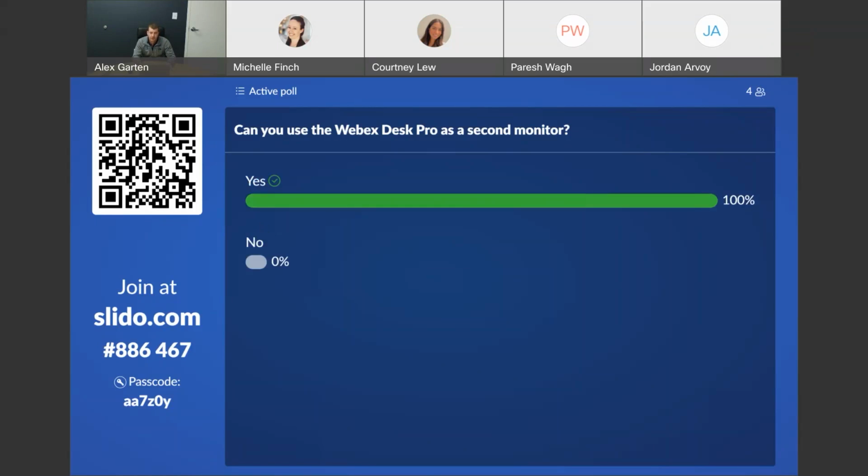And again, 100% of you said yes, you definitely can use the Webex Pro as a second monitor, and that utilizes the C-USB connection. It actually can be used to charge your laptop as well, which I think a lot of people didn't realize. My computer here uses just a regular input for the charging mechanism, but my MacBook at home does use C-USB like most Apple devices. So if I were to use my Desk Pro as a second monitor and plug it in, it would actually act as a charging port as well for my computer.